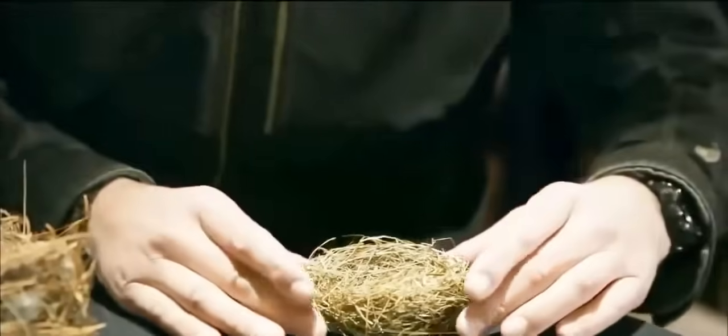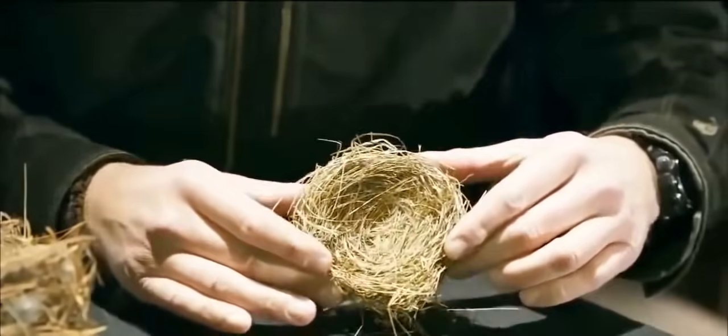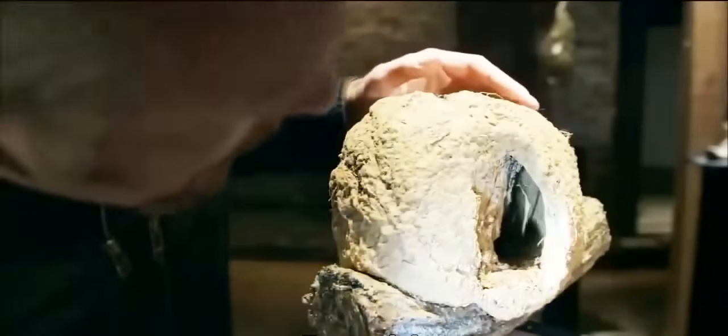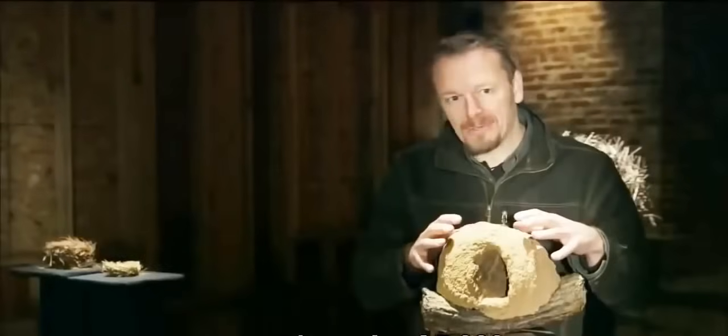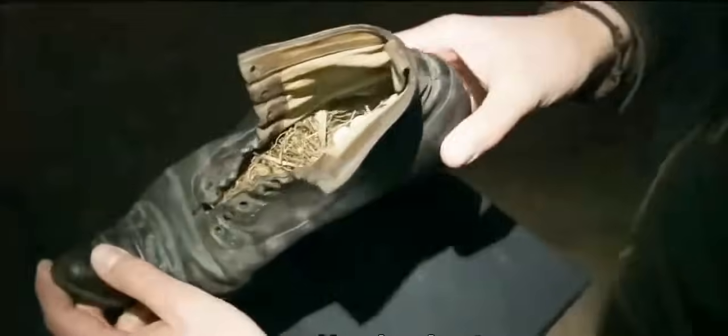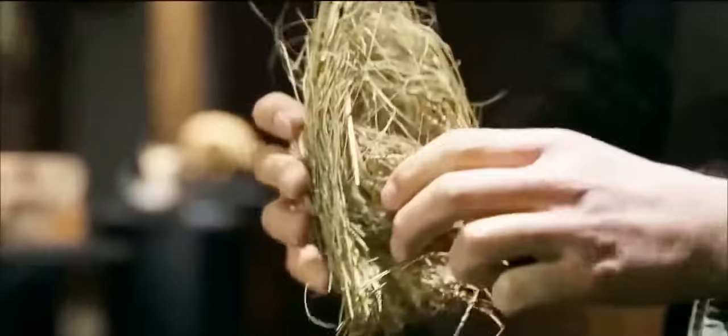From the most basic, a classic bluebird nest, to the fairy tale. Look at this. It's even got a rain awning. From elaborate construction, it's made of 5,000 beakfuls of mud, to extreme resourcefulness. There's a boot that was found in 1899. These nests are just a small sample of the work birds do every year.